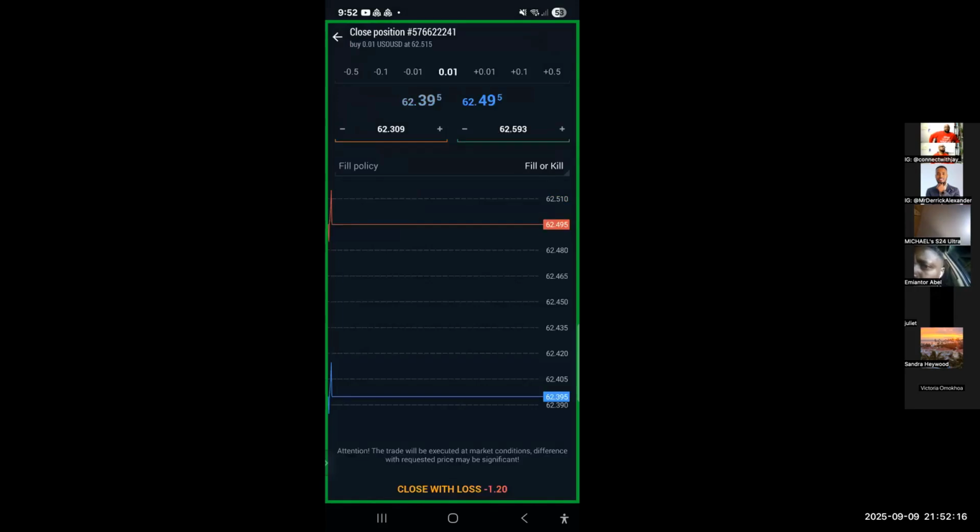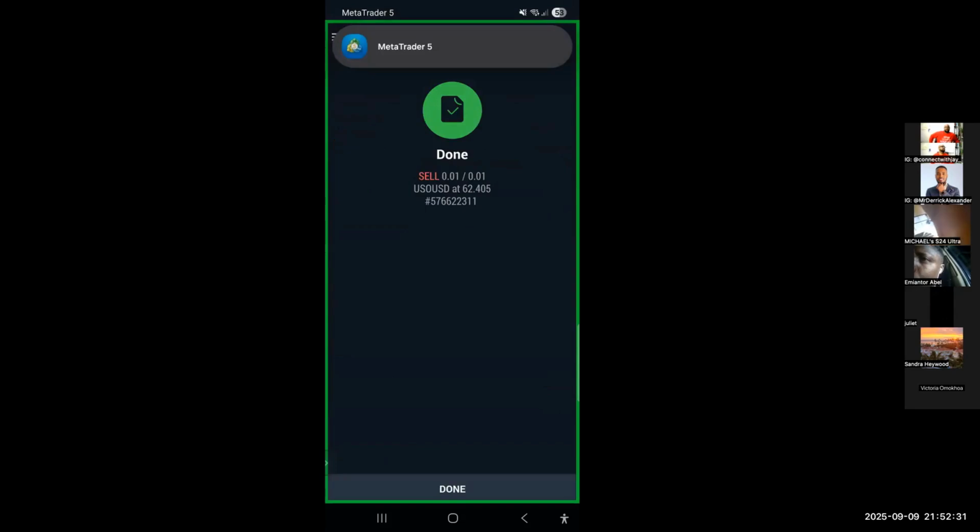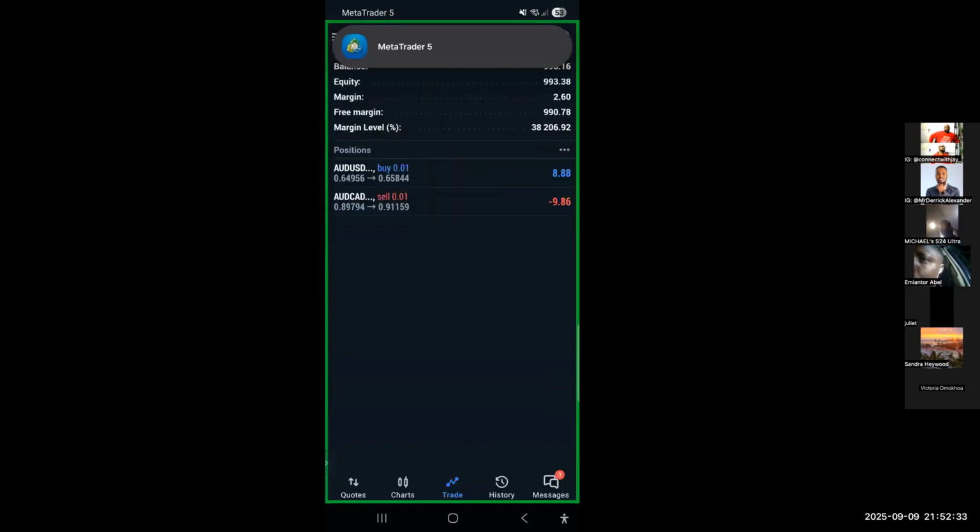You can see the credentials I've added at the top, my lot size is 0.01, and at the bottom it's asking me, do I want to close with a loss of £1.15? I'm going to click close, and now it's closed. As you can see, that has disappeared from my listing because it's now closed.